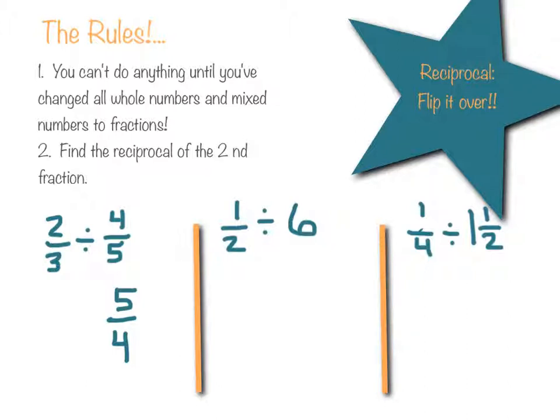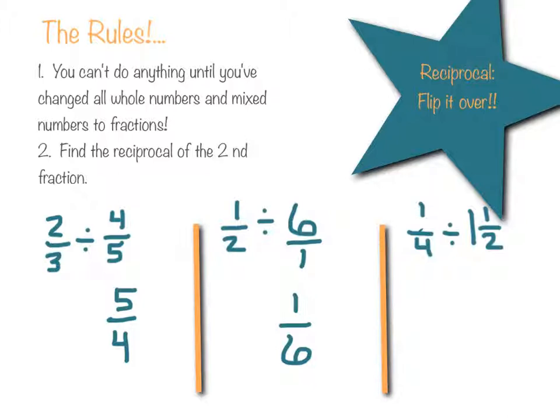In the next one, 6 is your second so-called fraction. Well, it's not a fraction yet. So remember that we have to change the 6 to 6 over 1 to make it a fraction. That's just changing the form of it. That's not finding the reciprocal. Our next step, once we've changed the form to fraction form, then we find the reciprocal, which would make it 1/6.